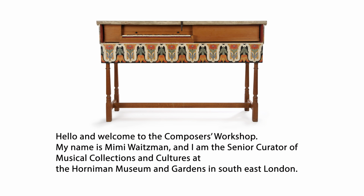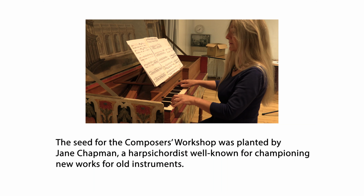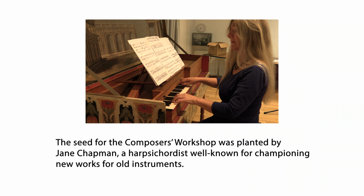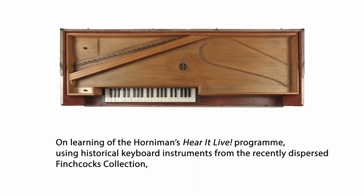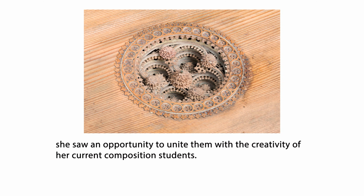My name is Mimi Waitsman, and I'm the Senior Curator of Musical Collections and Cultures at the Horniman Museum and Gardens in Southeast London. The seed for the Composers Workshop was planted by Jane Chapman, a harpsichordist well known for championing new works for old instruments. On learning of the Horniman's Hear It Live program using historical instruments from the recently dispersed Finchcocks Collection, she saw an opportunity to unite them with the creativity of her current composition students.